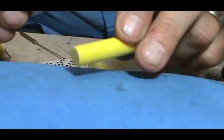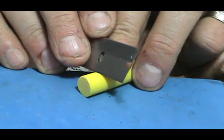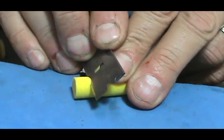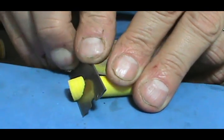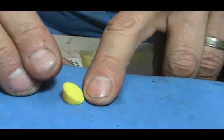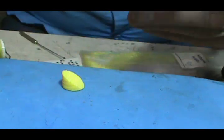We're going to take our foam and I'm going to cut it at about a 45-degree angle. So I'm going to take this and cut it at about a 45-degree angle. There we go. And ideally, you want to have it tip to tip. You don't want to have a piece that is round.